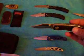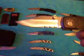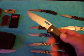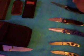This is another Smith & Wesson. It's called a Cutting Horse. Real nice knife, has a serration to it, real light, aluminum frame. I really like that one a lot. This is the Gerber Model 450. This is a nice knife too, real well balanced, has a nice clip, stainless steel. I've carried this one for years.